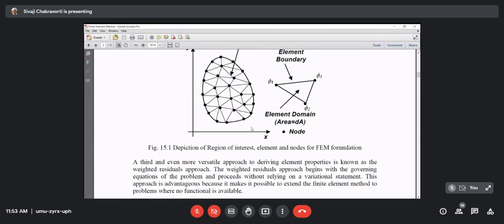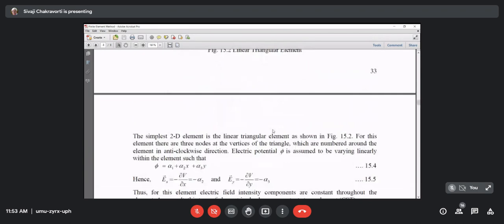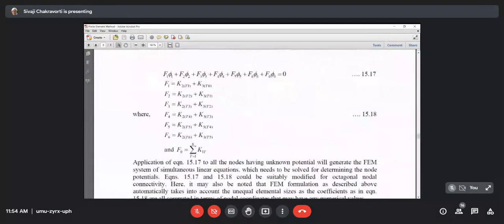I will write that equation. So in this way, for all the nodes, I will write this expression, equation 15.17 for all the nodes. Taking the node where I am writing the equation as the target node, so that will represent phi 0, and all the other 6 nodes or 8 nodes, depending on the connectivity, as phi 1, phi 2, etc., and we will get the coefficients from the coordinates and the material property.